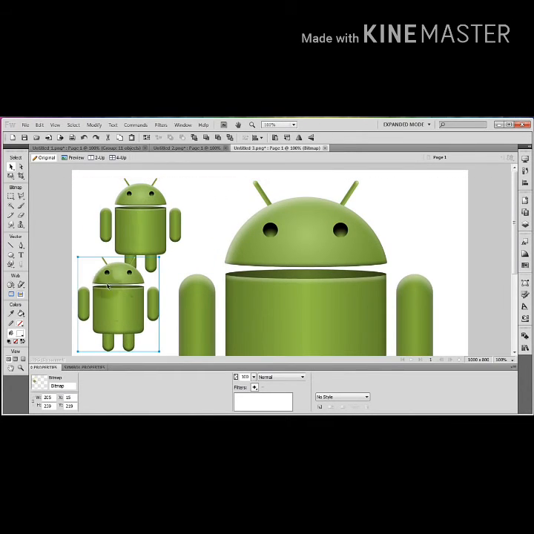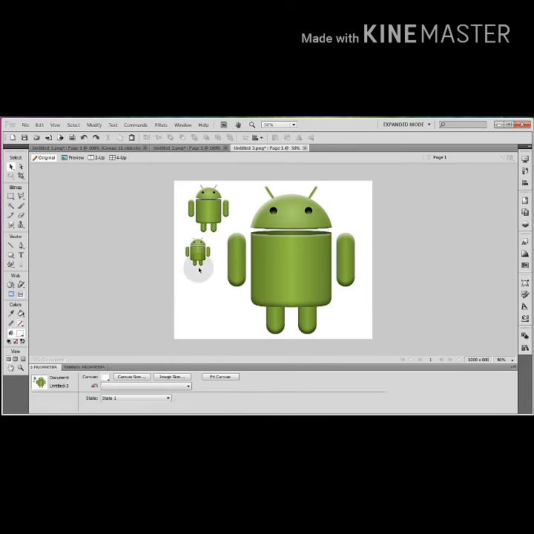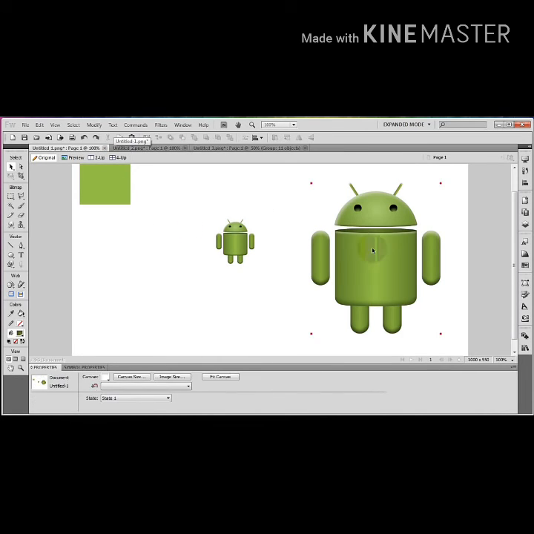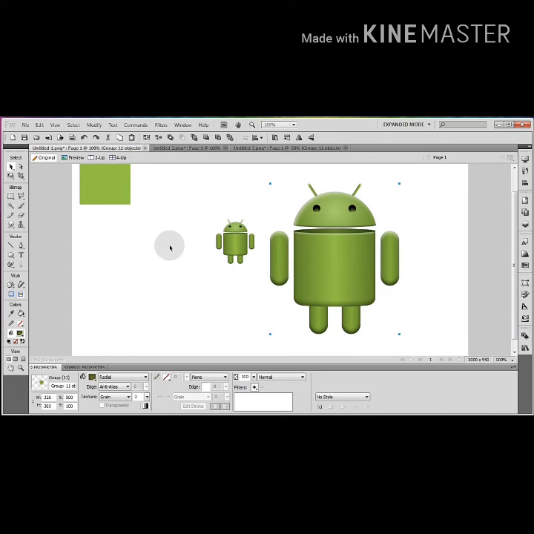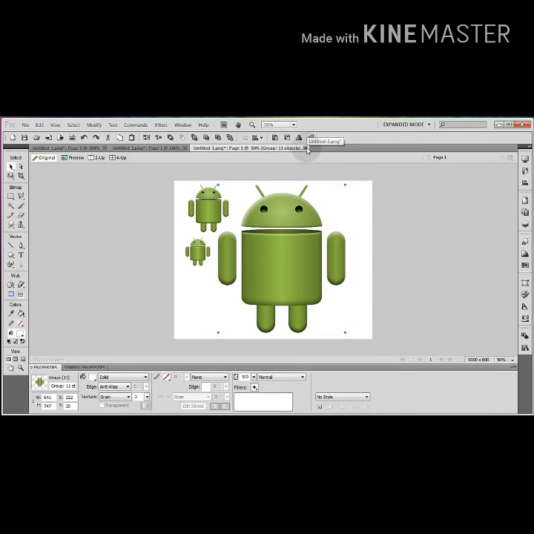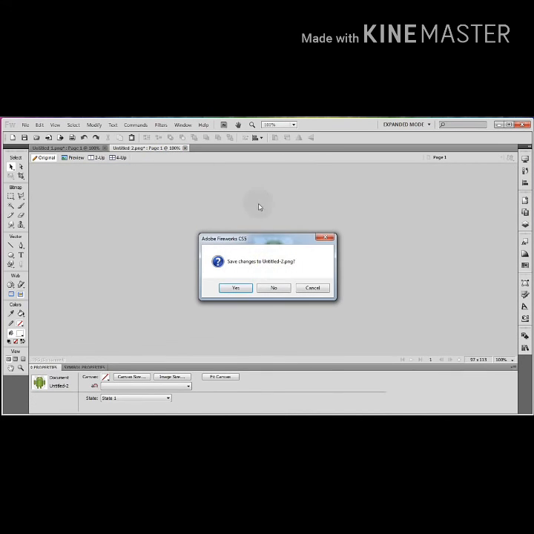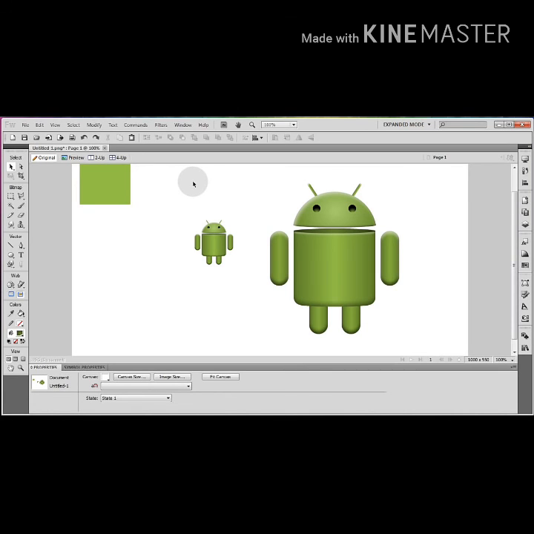But when you're creating it, you want to make sure that it's really big before you reduce its size down, so you keep clean lines. You don't want to make it really small, but you can shrink it down to be really small when you're done. And this big one, or really the original one we worked on, is the one you can keep for editing later. I was just showing you with these how to export it out and how to make it really big, then flatten it, then shrink it down, so you can keep really tight resolution on your lines.